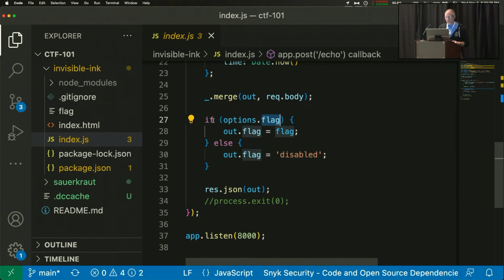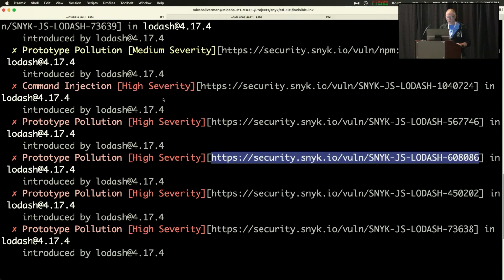All right, so there's your hint. I'm going to put another 5 minutes on the clock to give everybody else the opportunity to solve it. So: prototype pollution, merge function, something with the flag, underscore underscore proto underscore underscore. That's what you want to mess around with. Another 5 minutes, and then we're going to review the solution together. There will be spoilers after this 5 minutes, just FYI.